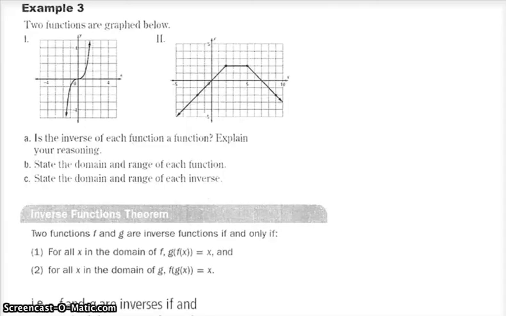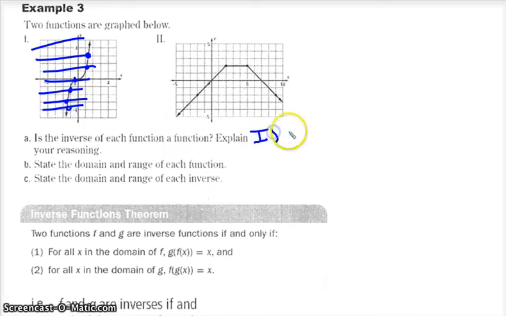Alright, we're going to start using that horizontal line test and again talking about some domain and ranges. So for the first one, is the inverse of each function a function? For part 1, oops, my horizontal lines aren't so horizontal. I'll see that for each line it intersects in only one spot. So for my first graph, yes, the inverse is a function. For graph number 2, using the horizontal line test, boom, boom, boom. I've connected twice with my horizontal lines, so no, the inverse is not a function.